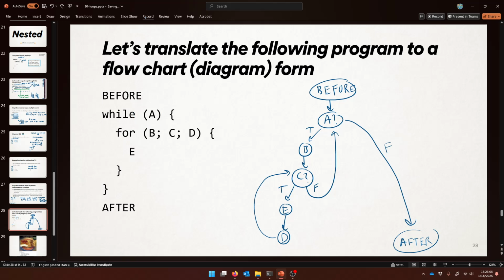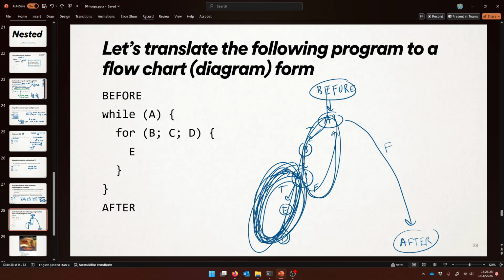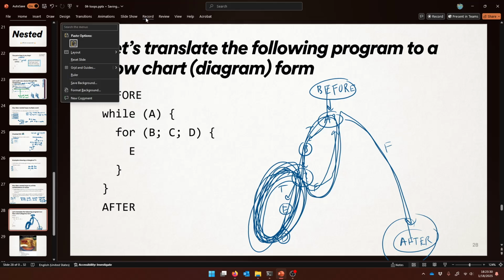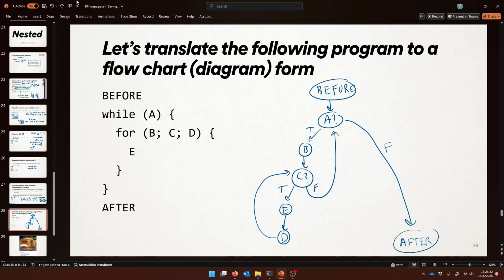So that is, in flowchart form, how this program will run. Do you see kind of how it's going to usually work? It's going to run the inner loop a few times, it's going to run the outer loop a few times, which involves running the inner loop a bunch of times, right? So that's one iteration of the outer loop. So you've got the inner loop going some more times. You're going to run like that, essentially, until that outer condition is false. Then you go to after. Okay? That's the best I can draw, I guess.